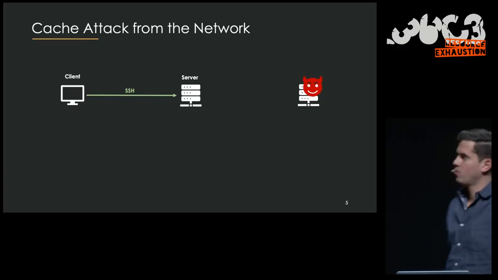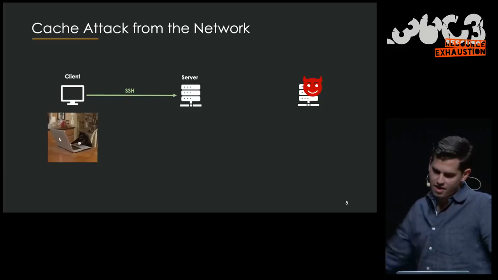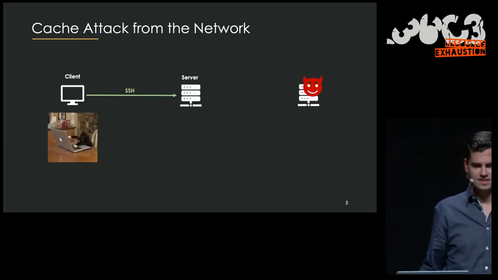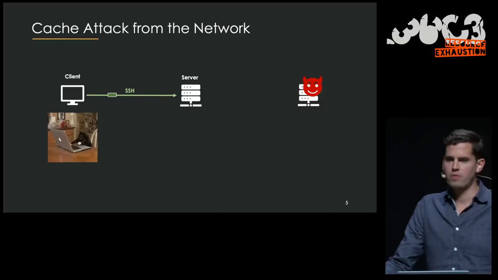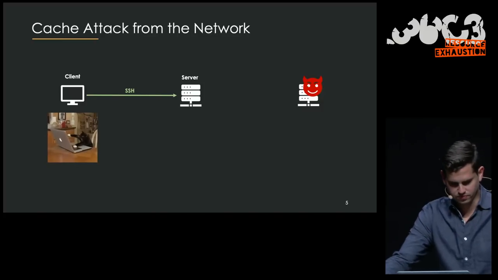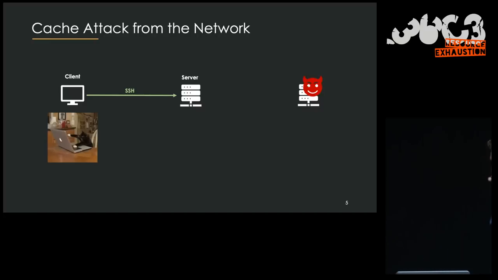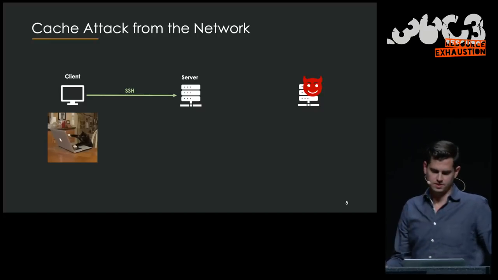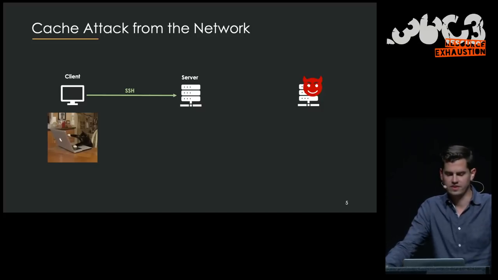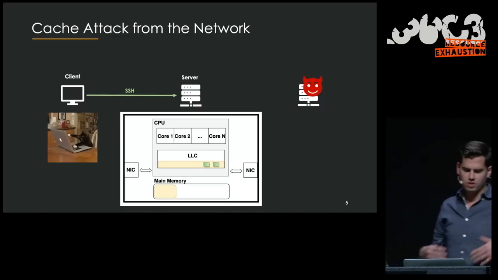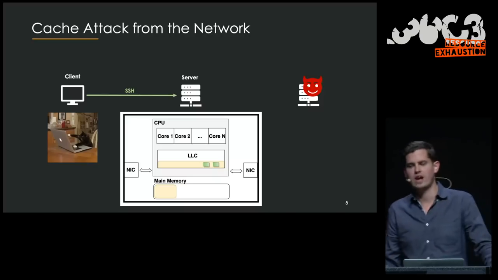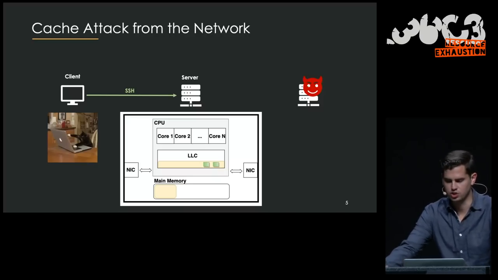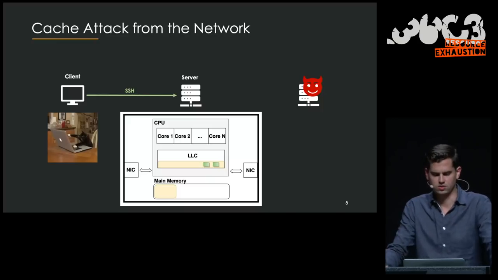So let's look a bit more closely. We have this nice cat doing an SSH session to the server. And every time the cat presses a key, one packet gets sent to the server. This is always true for interactive SSH sessions, because, as it says in the name, it gives you this feeling of interactiveness. When we look a bit more under the hood at what's happening on the server, we see that these packets are actually activating the last level cache. More on that later in the talk.